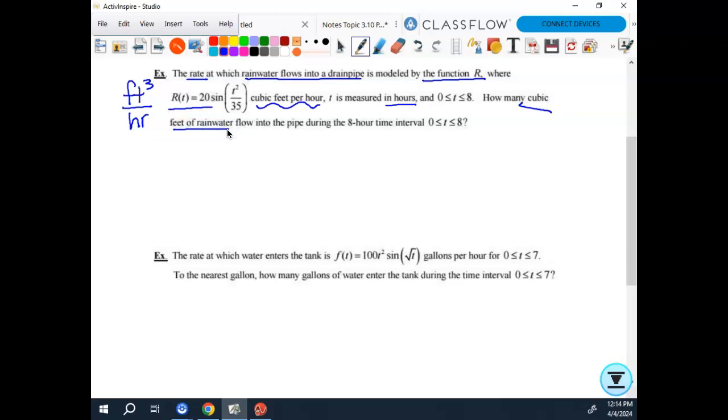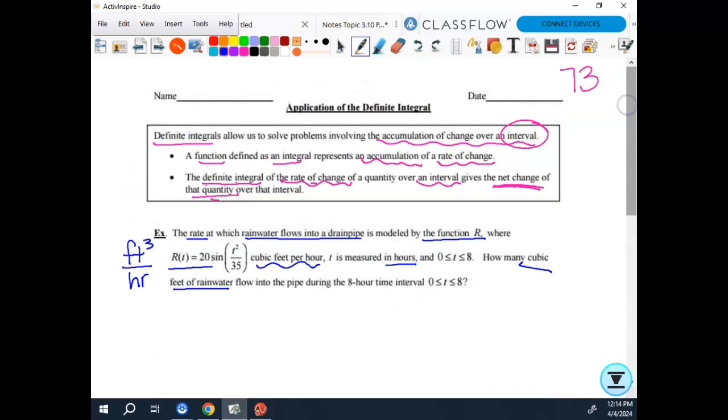So right now we are doing integrals, so obviously we're going to take an integral. But when you need to decide whether to take the derivative or the integral, the units can tell you a whole lot. If we think in general terms, using feet and hours: my function would be in feet, my derivative is a rate, so it becomes feet per hour, and my second derivative would be feet per hour squared.